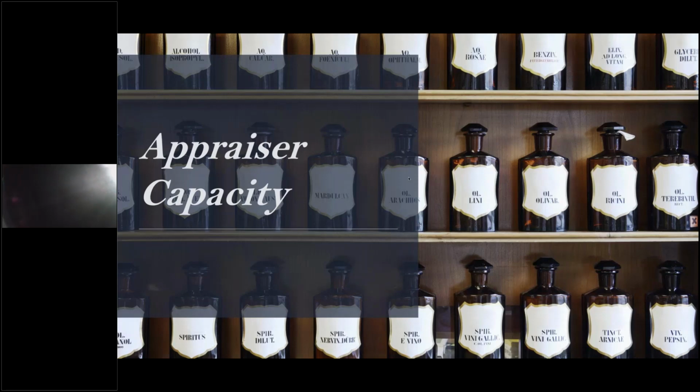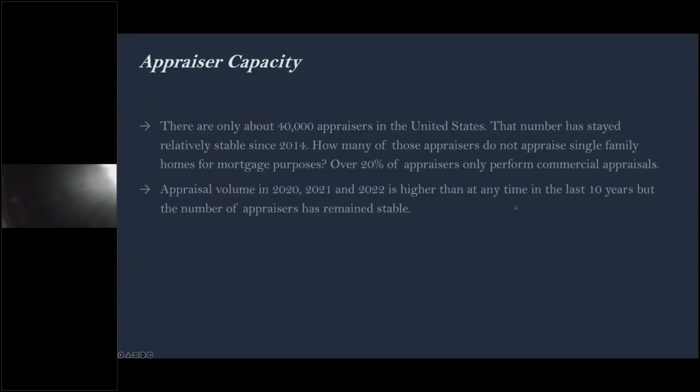You guys are so incredibly busy, and we might worry that things are going to change. And any of us that have been appraising know that you have some dry times and you have some busy times, but we've been busy for a very long time. And I just know, in fact, that there are not enough appraisers out there. Right now, I'm going to show you some of these numbers. I know that maybe some of you are from Tennessee on our call, and I've actually got some numbers in Tennessee that show this.